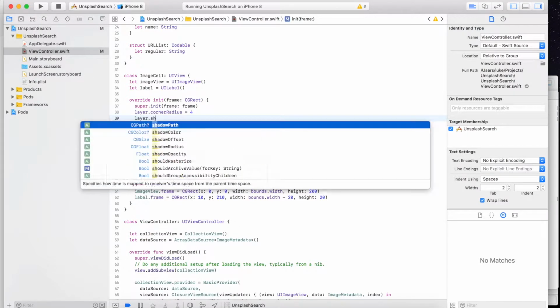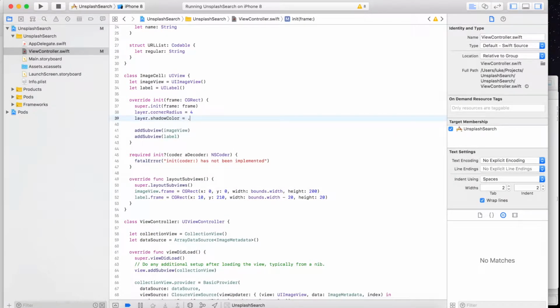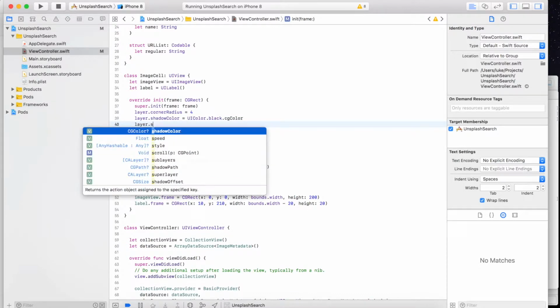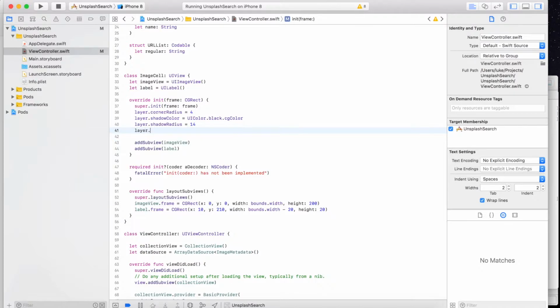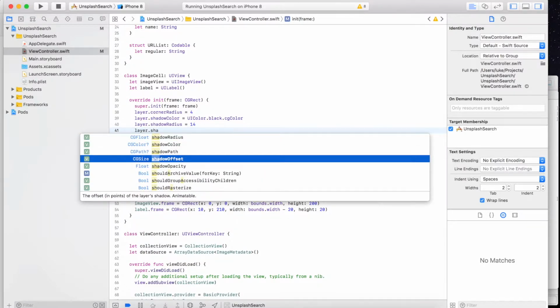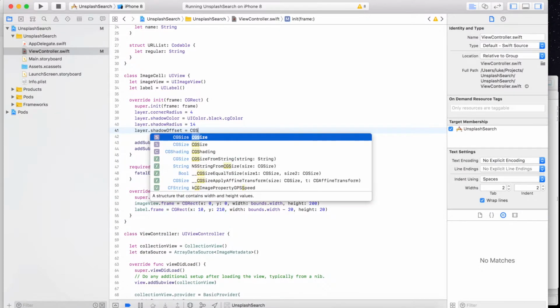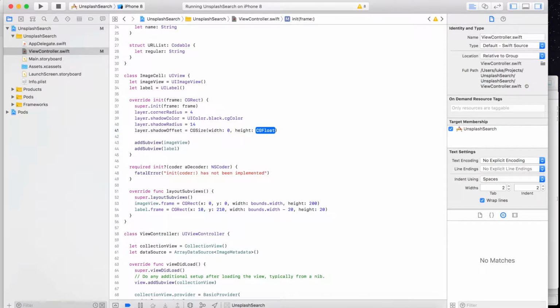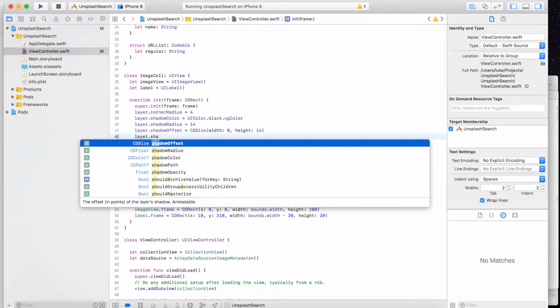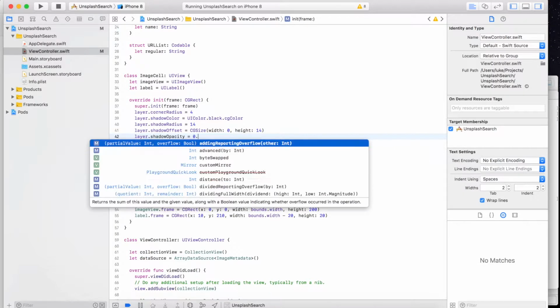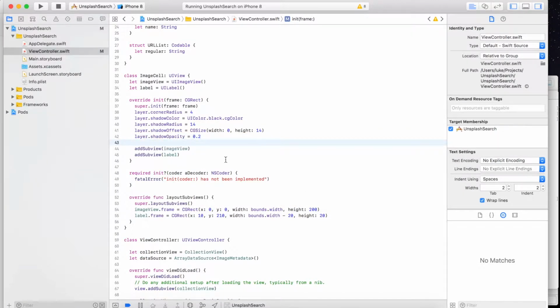Let's also give it a shadow. layer.shadowColor equals UIColor.black.cgColor. layer.shadowRadius to be maybe 14. layer.shadowOffset to be maybe 14 as well. layer.shadowOpacity to be 0.2, I guess.